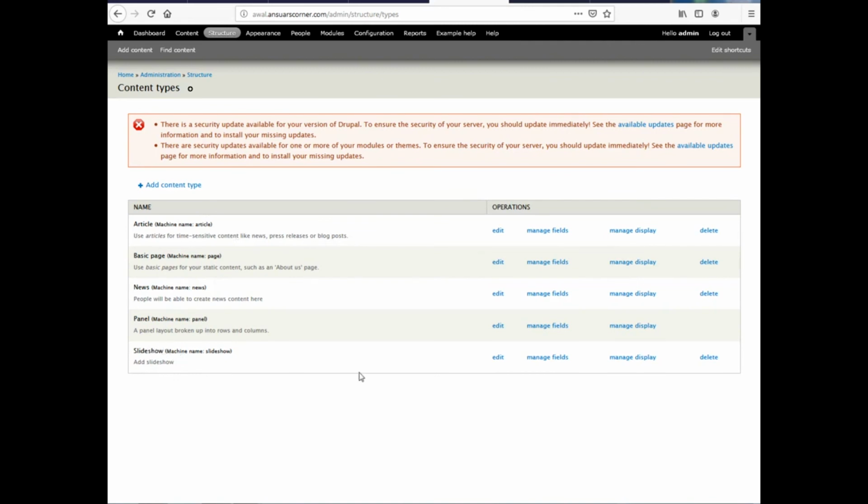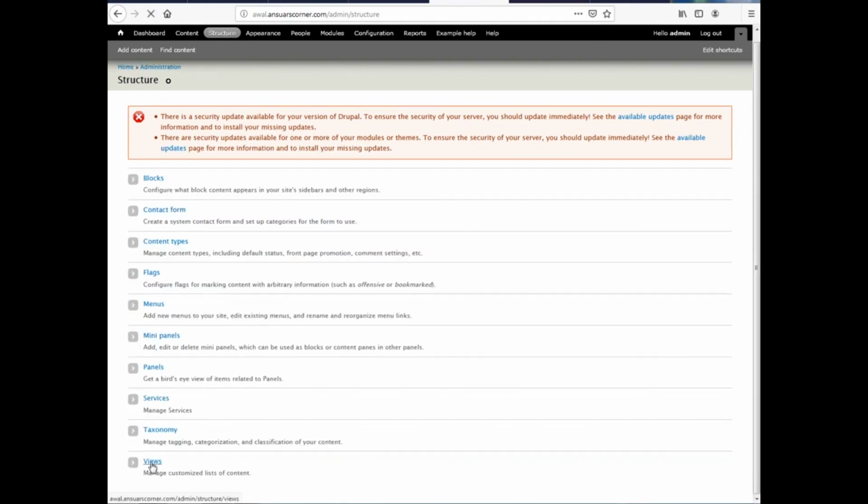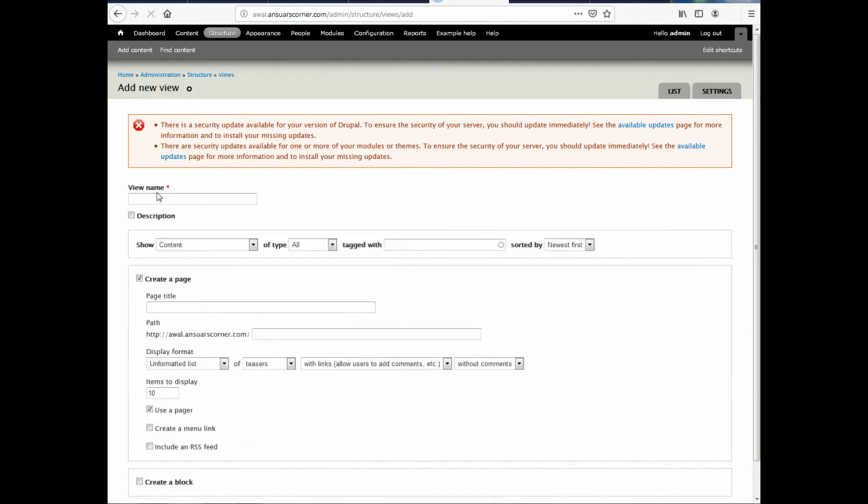So first of all, you go to structure, then click on views, add new view, then under view name, enter the name you want to give to your slideshow. So I will say slideshow.